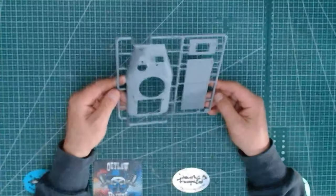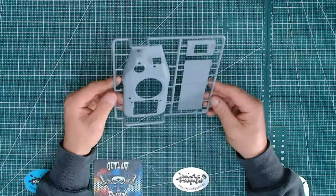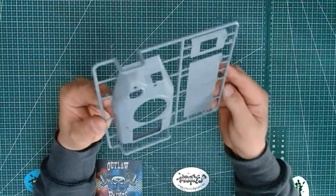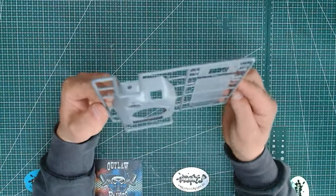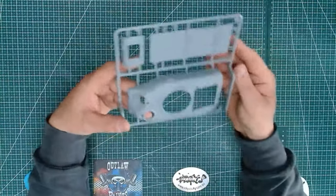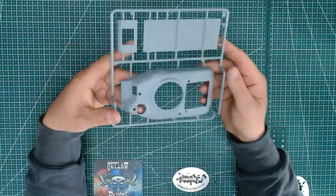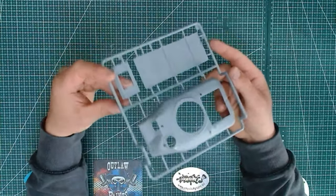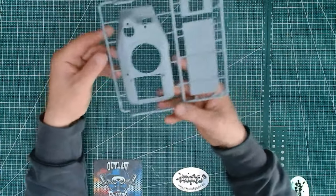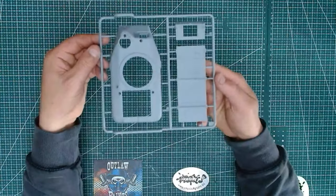So first sprue up is the upper hull, the underneath chassis and the rear engine access doors. This looks very, very nicely detailed. It's got some cast texture on there, as these were cast hulls, with their nice curvy shapes. Good bolt detail on the underneath of the chassis. There's no ejector pin marks or anything there, so that looks really nice. No flash, as should be expected for a brand new tooled kit. So that's your first sprue. A bit of slide molding there for the front. Yeah, looks really nice.